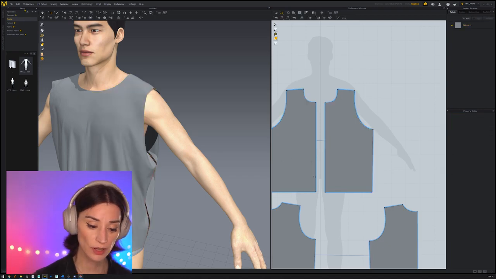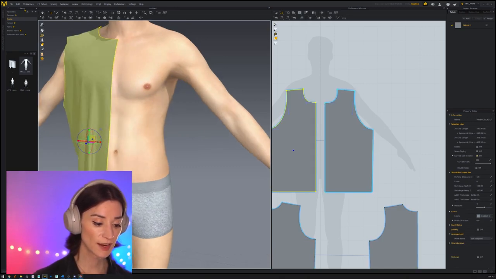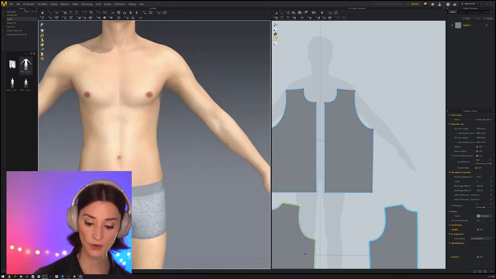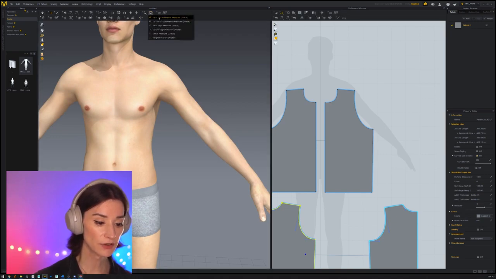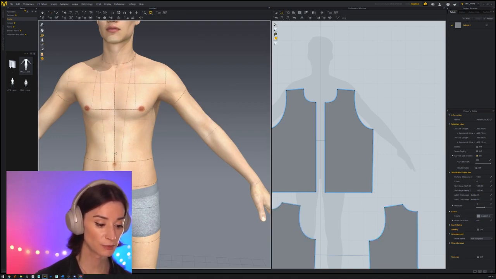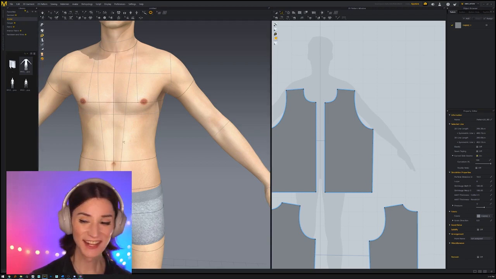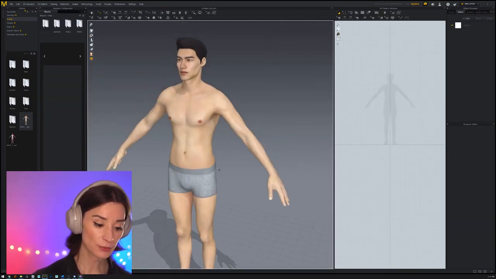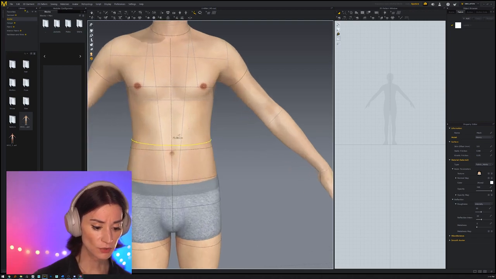Now, if I wanted to really measure this perfectly, since I have 4 pieces of cloth and they're more or less all of equal length right now, I could easily just add an avatar tape, basic circumference measurement. Maybe let's say I go around the waist. Oh yeah, it doesn't work for some reason right now. But I could see in this different scene that it was working. We had something like 77 centimeters or so, right? Okay, so let's go with the idea that I want to make a shirt that is 80 centimeters across.